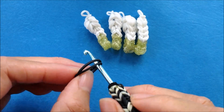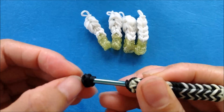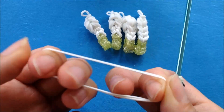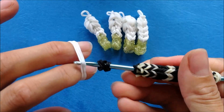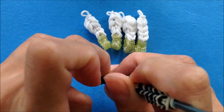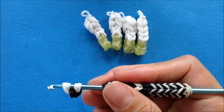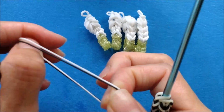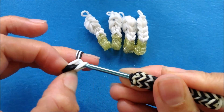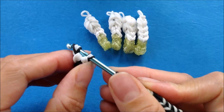To make the hind legs, we're taking 2 single bands for the hooves, looping it 3 times on a hook, taking 2 single bands, whatever color you want, twist double, and we're pulling all those loops off of our hook and onto the 2 single bands that we doubled. And make sure it's centered, taking 2 single bands, twist, double it, and pulling all those loops onto the 2 single we doubled and getting it onto our hook.